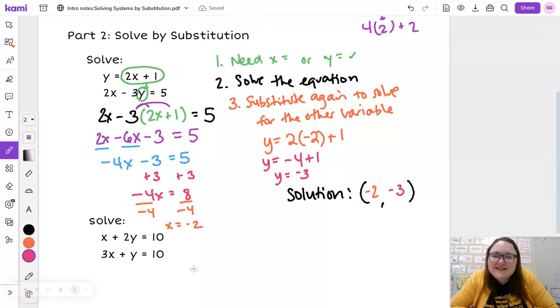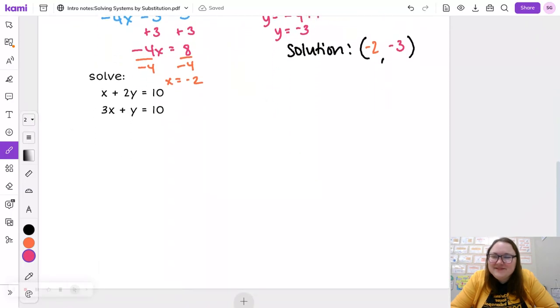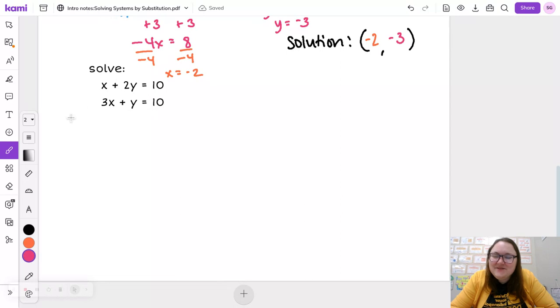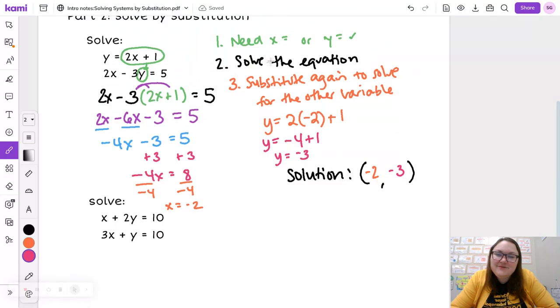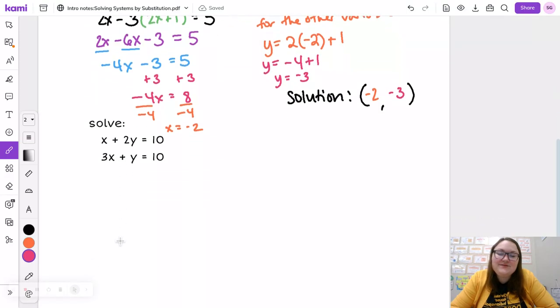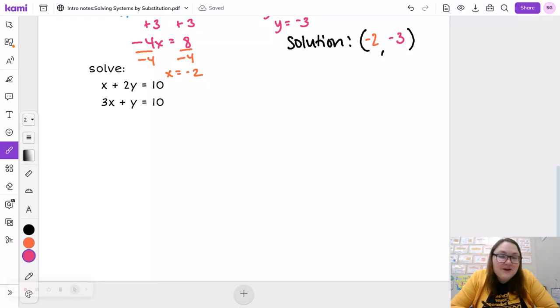This is what solving systems by substitution looks like. It's going to be a lot of substituting, which should make sense because that's the name, a lot of replacing, and then just solving equations, which we learned back in pre-algebra, and so that'll be a great review. I've got one other example down here solving this system of equations. Now looking at this one, it looks a little different because we said step number 1 is we need x equals or y equals. And here we do not have that. What do you think we're going to do?